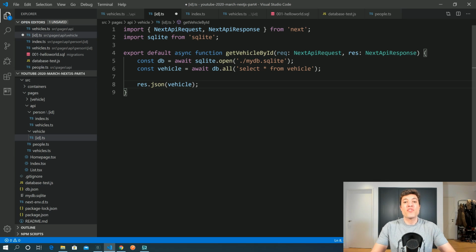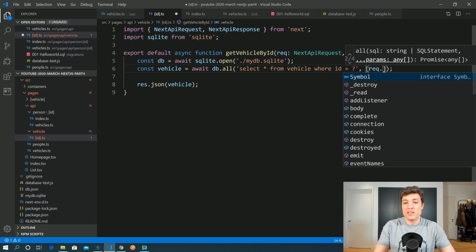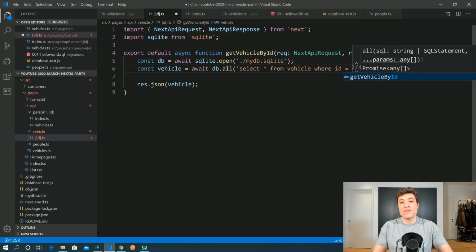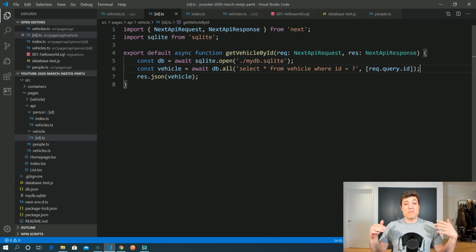And what do we want from this one? This one, we just want to do a where the vehicle ID is our parameter. So let's do where ID equals to a parameter, okay? So we can do rec.query.id, okay? And so with this, let's do a paste. So everything seems to be nice. We are doing a select, we are doing where, and we are passing a parameter over there. And that parameter will be our request query.id.